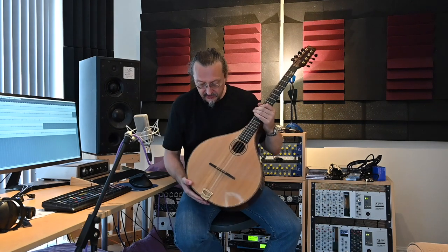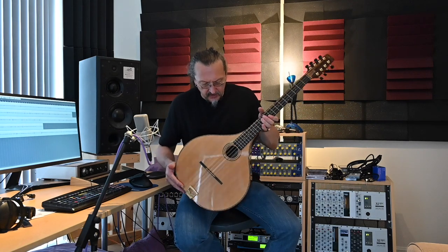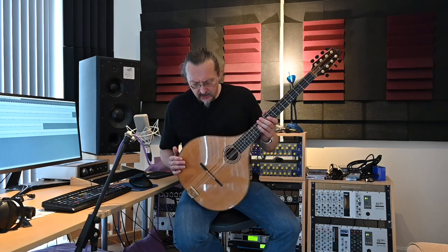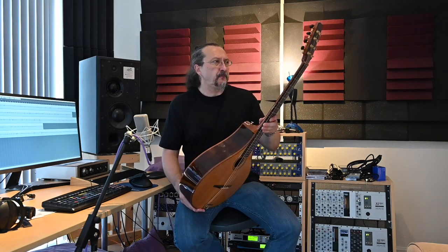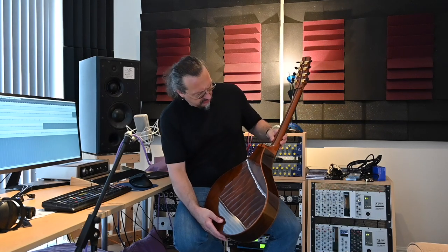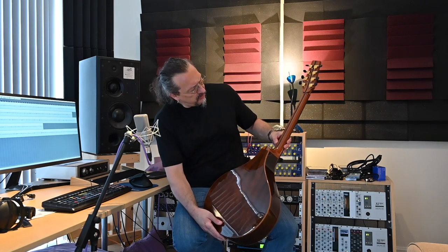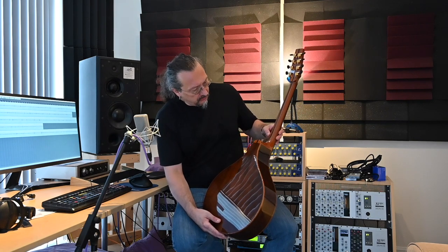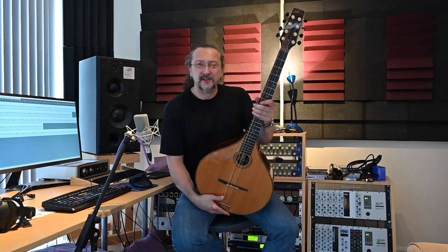What else? Well, you have these really beautiful custom bindings and purflings. I can't remember what the binding is. I think it might be tulip wood or something. I'm not entirely sure, but it's very pretty. And again, it's a laminated neck, which I think is probably mahogany and rosewood and possibly walnut. Again, I can't remember if the thin lines are walnut. Certainly looks about the right colour. But it's a real beauty. See what you think of the sound.